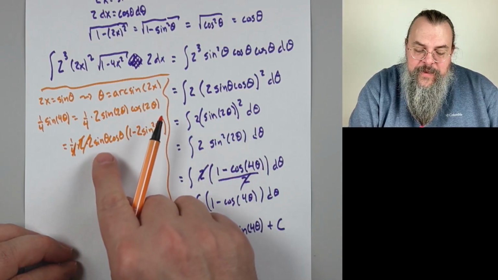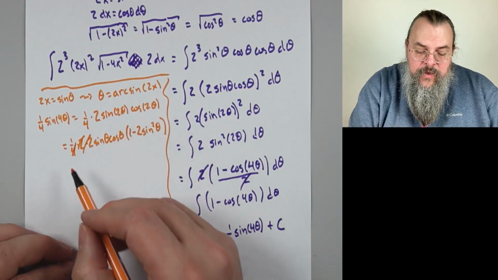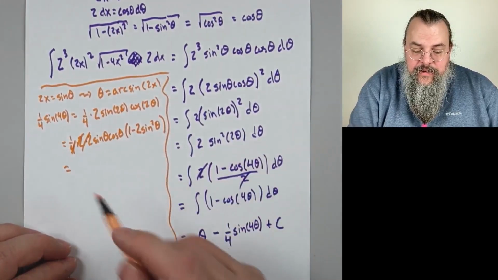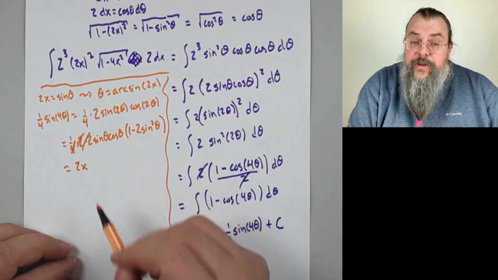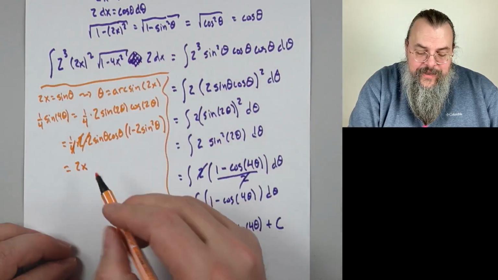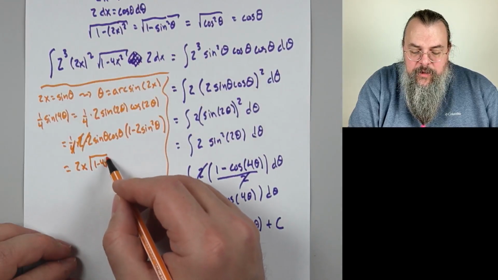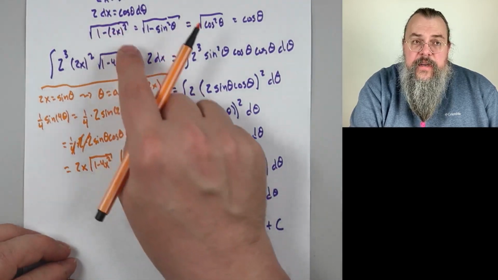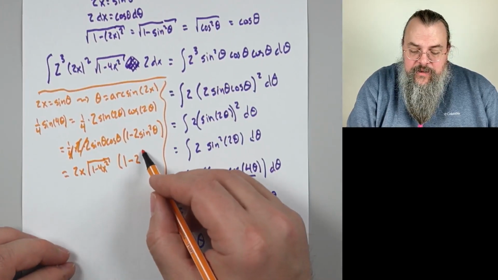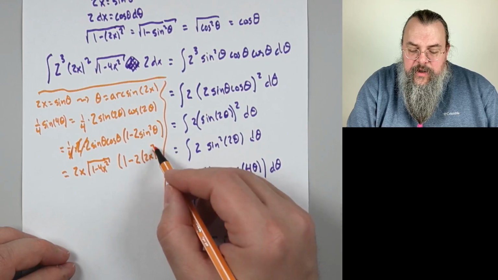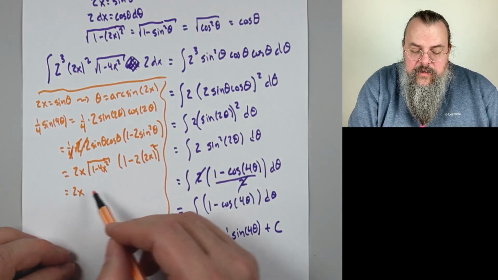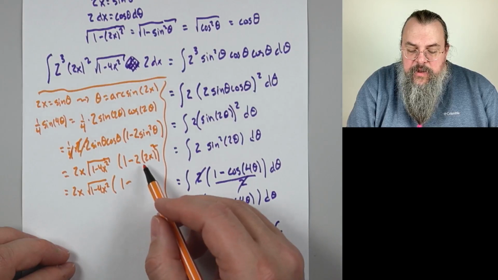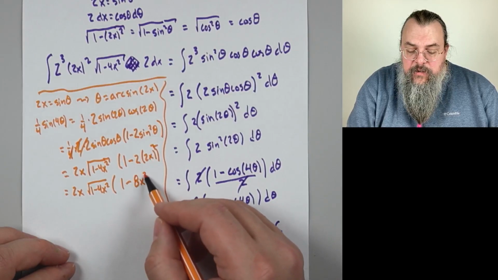I'm fully committed. So we have sine of theta, which is 2x. So this is going to be 2x. Cosine theta, we actually can see it right here. That's our square root, 1 minus 4x squared. And then we have 1 minus 2 sine squared, and sine is still 2x. So 1 minus 2 times 2x, that's squared. And so, all right, 2x square root of 1 minus 4x squared times 1 minus, and this will be 2 times 4x squared, which is 1 minus 8x squared.